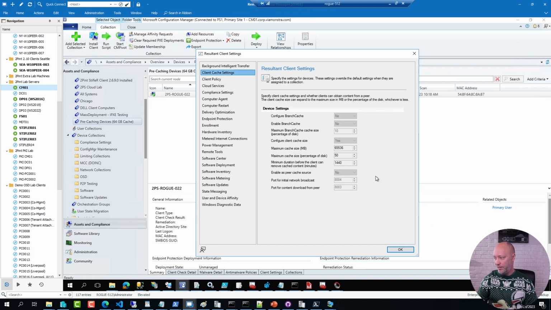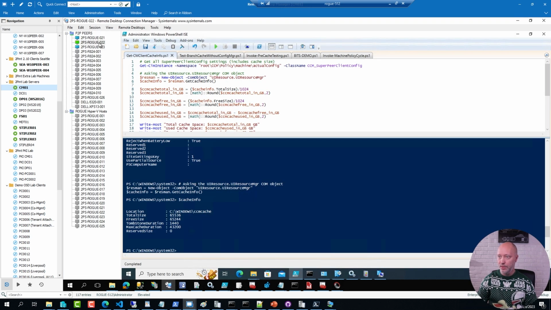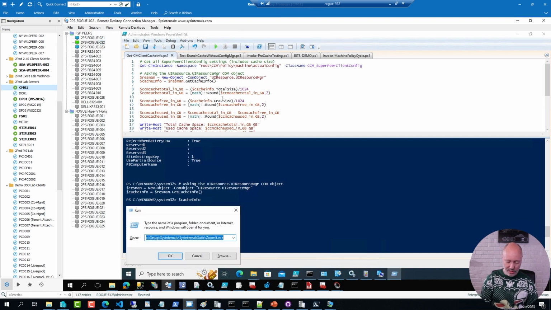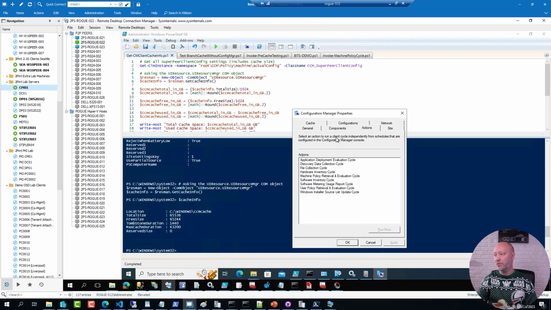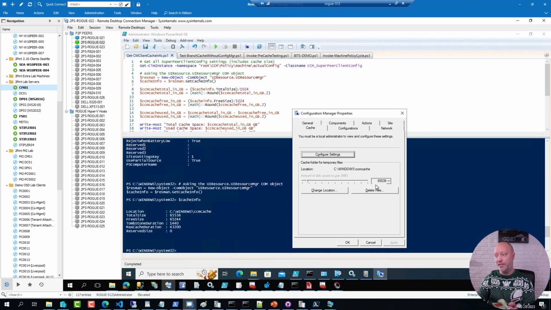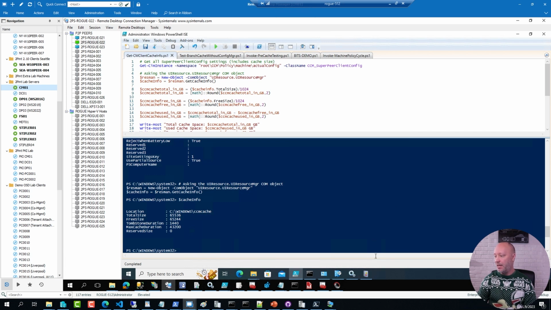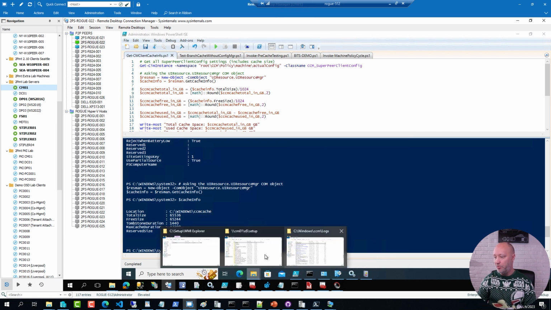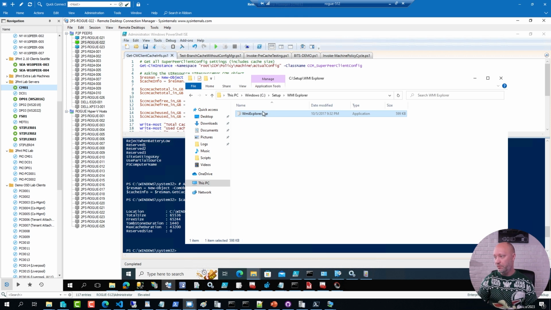If I go over to that client, I have it right here, I can either open up the control panel applet from ConfigMgr. I can go to cache and I can see what settings I have at the moment, and it's set to 64 gigs. I can ask good old WMI through WMI Explorer.